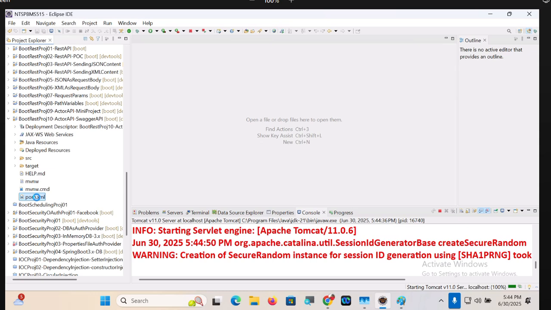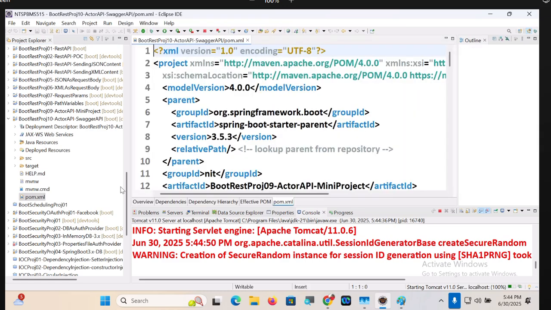Here is my pom.xml, guys. Remove the S there.